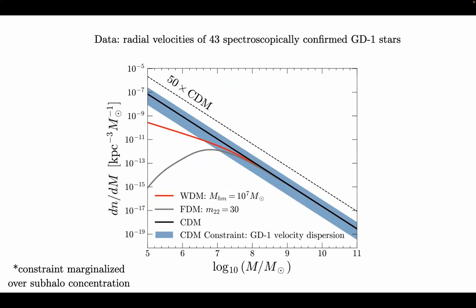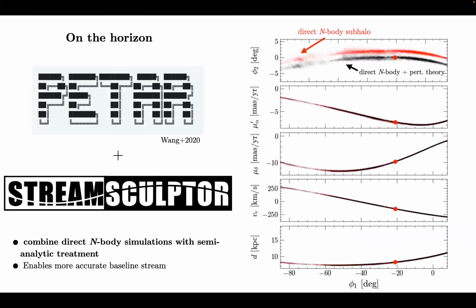And we can look at what this constraint gives us in this mass function plot. This is marginalizing over the subhalo concentration. All that we're doing is changing the amplitude of this. We're not yet allowing for the slope to vary. That's the next step. So technically there is a constraint in here on warm dark matter, but I have not run it yet. Again, the visualization shows that CDM, a little bit above, a little bit below, are very much okay to explain this velocity discrepancy. It's nothing unusual. So like I said, that's a first pass.